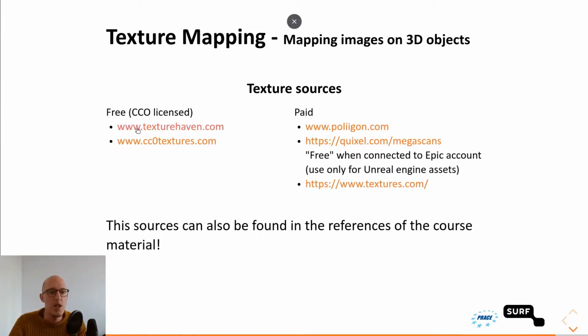So some great sources are texturehaven.com, which is a very good one, which has very nice textures, but they don't have that many. And then you have CC0 Textures, which is also a texture library, but they are a little bit less quality. And then you have the paid services, for example Poliigon, which is a very large set of textures which you can download. If you pay a monthly subscription, then you get credits and then you can download textures with these credits. There are some free examples on this website as well which you can use, but the quality of these textures is amazing.